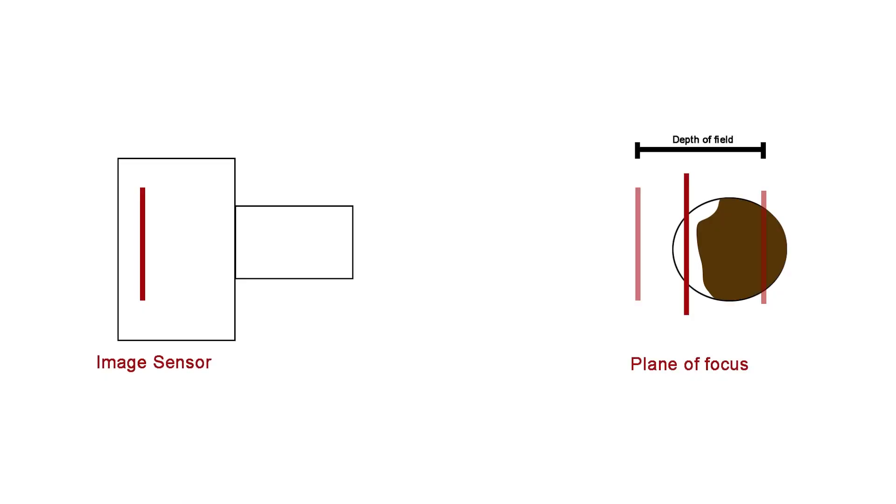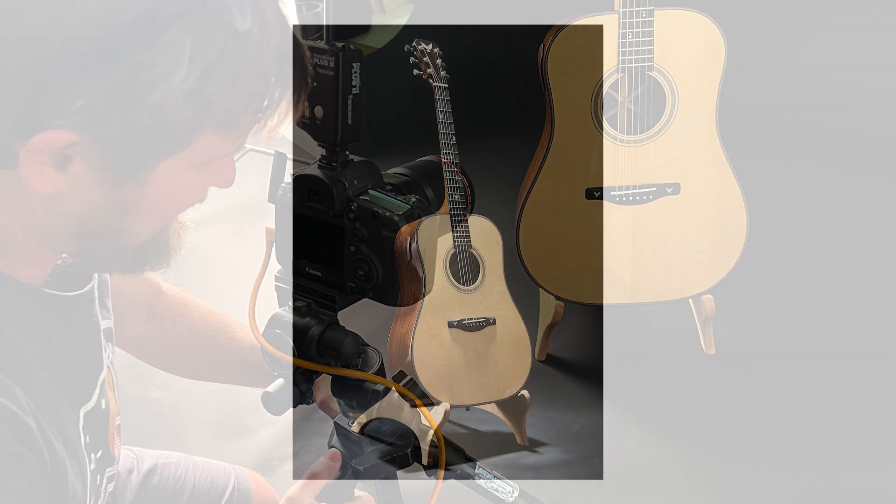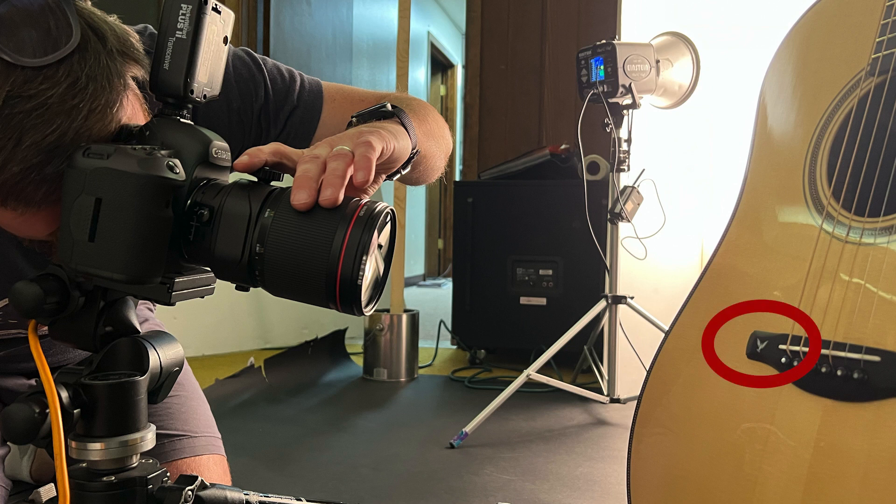Normally, you are looking straight through a lens in a precise linear fashion and the plane of focus is parallel to your image sensor. But sometimes the composition requires us to tweak the light coming into our lens to accomplish a certain task. Maybe that task is capturing a plane of focus that is oblique to the sensor. For example, I'm not straight on to the guitar, and I'm trying to capture an inlay on the guitar bridge that is very small. As the lens gets longer and the distance gets closer and more macro, your depth of field gets much more shallow. Even at f/11, I cannot get the dove's wings sharp edge to edge at this oblique angle without Scheimpflug.